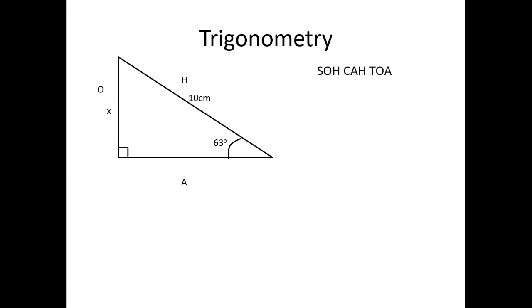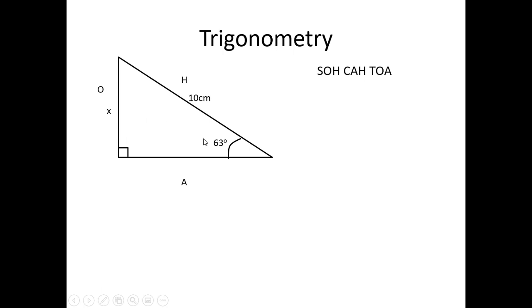Okay, so let's look at the first question. If we've got a question like this, the first thing we need to do is write SOHCAHTOA again. We're being asked to find side x. We write SOHCAHTOA, and we label the triangle. I've already done this, so you can see that opposite the right angle, where the 10 centimeters is written, is the hypotenuse because it's directly opposite the right angle.